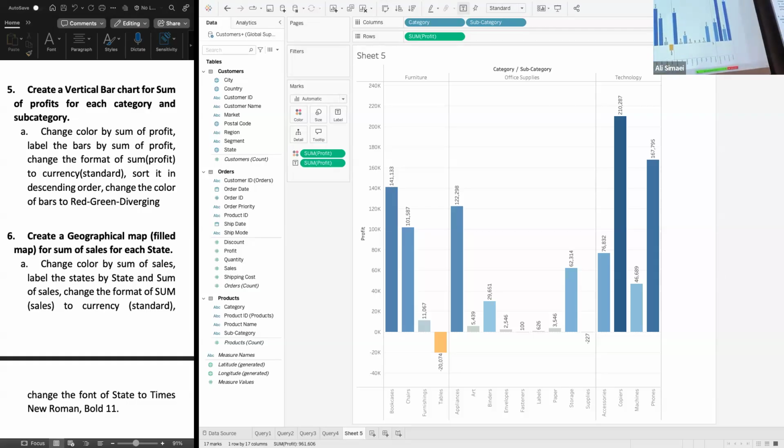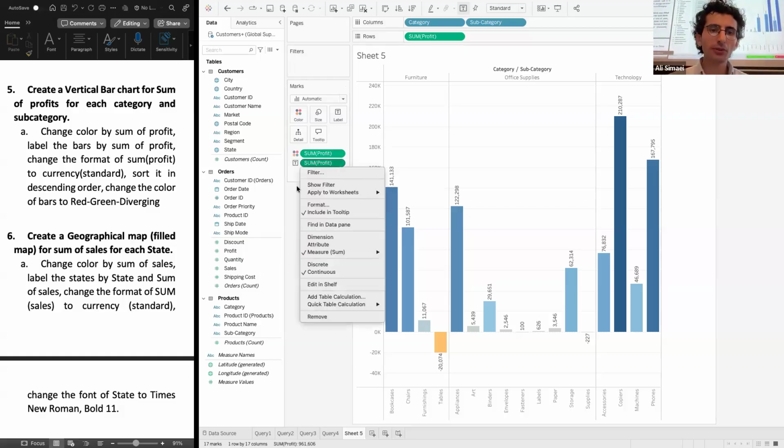Anytime you're working with monetary values, let's change the format to currency. You only have two of them here, but you might have multiple, like using the same column for colors, profit, labels and other things. That's why every time check it. In this case, the label is the one we're using, so check this one. That's the one that we're using for label. Let me change the format to currency.